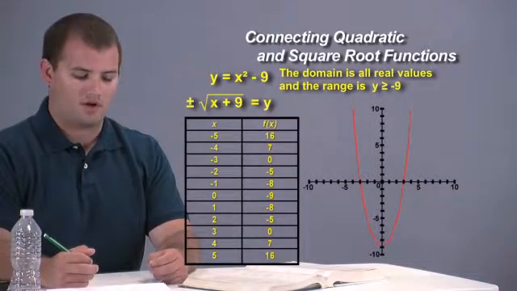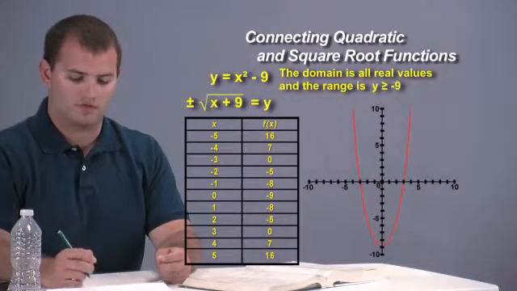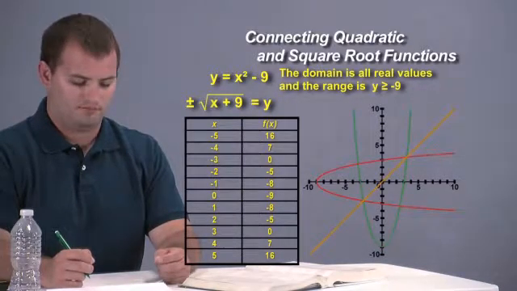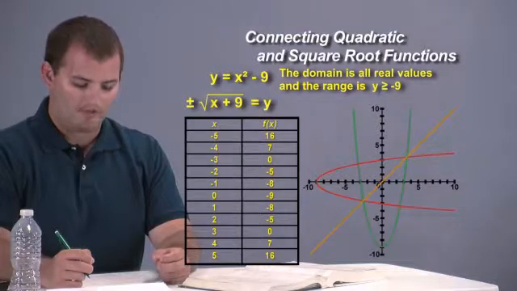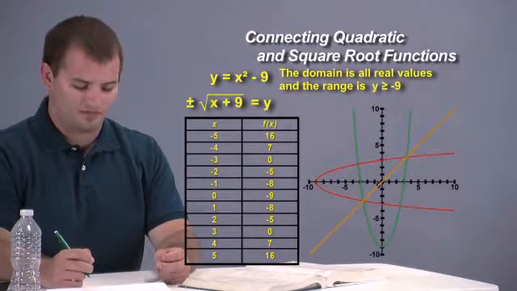Now we need to determine, for the inverse, if we need both the plus or minus sign or just one of them. I say we need both, and here's the graph. Okay, the green graph is the original function, and the red graph is the inverse graph, but it's not the inverse function because it fails the vertical line test.